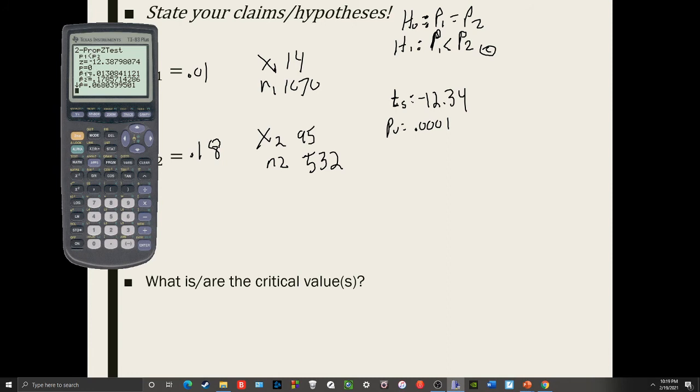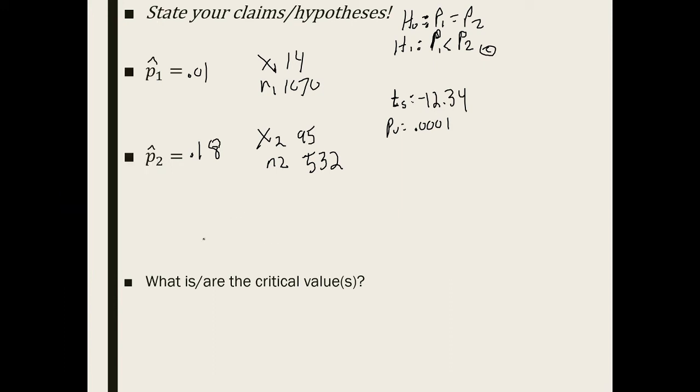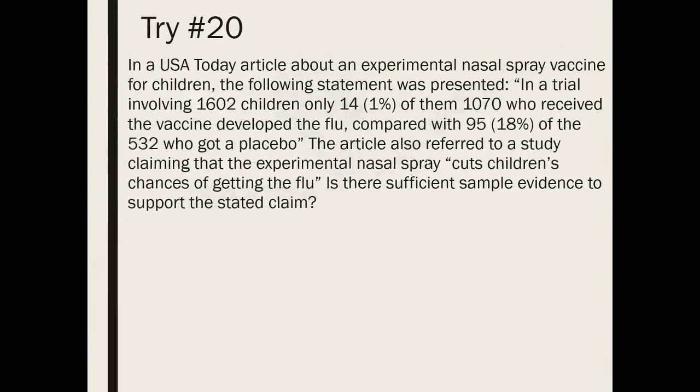And then down here we have my pooled sample proportion is 0.068. So this is both sample proportions put together, 0.068. So I can write that down. I really don't need this too much, but it's helpful to know what that number is, because you don't want to wonder whether this number is just randomly there. No, it's helpful to know what the numbers actually mean, even if you don't use them. That way you don't think there's just random information on your screen. But I don't really need that right now. Now my critical value, I believe they say that they're using, let's go back here for a second.